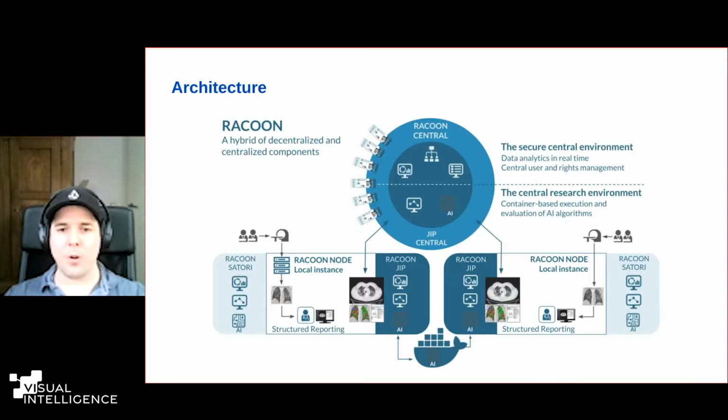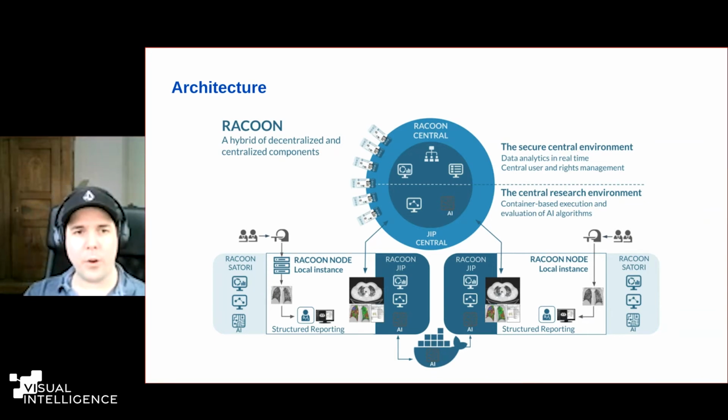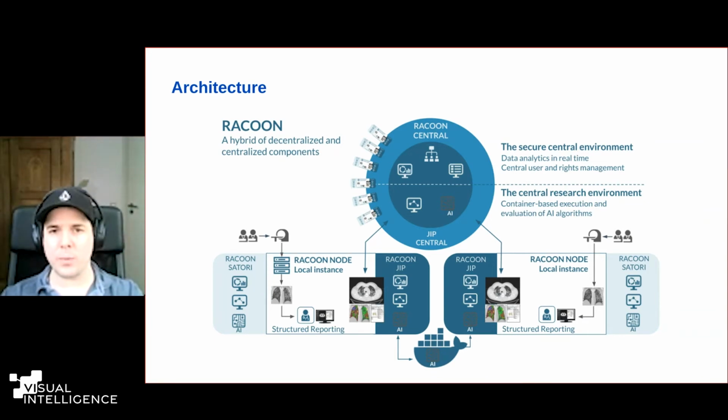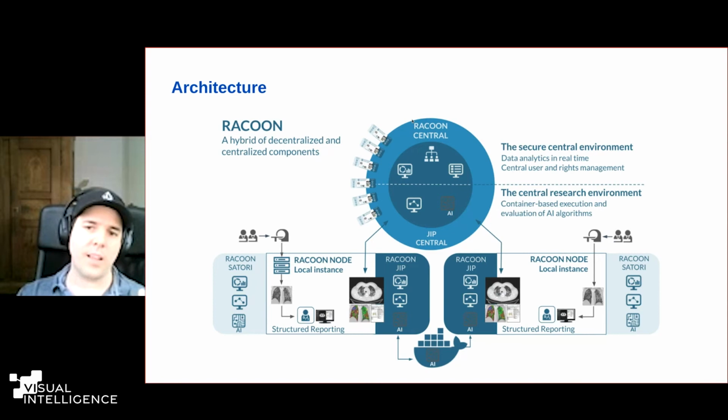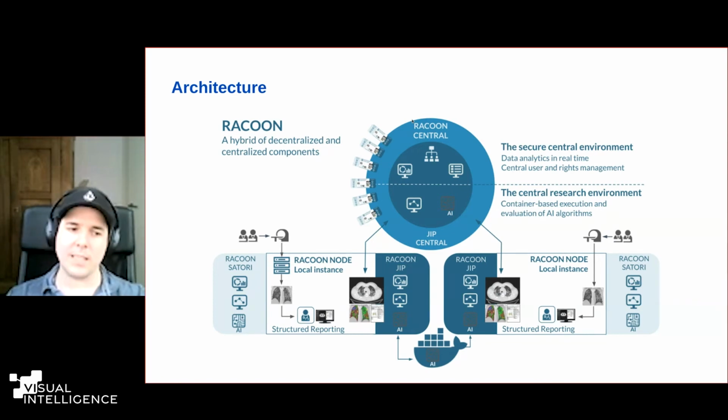Maybe a small scheme of the technical infrastructure in general, how it's deployed in RACOON. The nice thing in RACOON is we also have a central node. So it's like a star architecture. We have all these nodes which you see down here. These are running in the clinic, but we also have a central system where we can do things like collecting research results, or model assembling. And for federated approaches, we have a central node where we can communicate between the nodes.